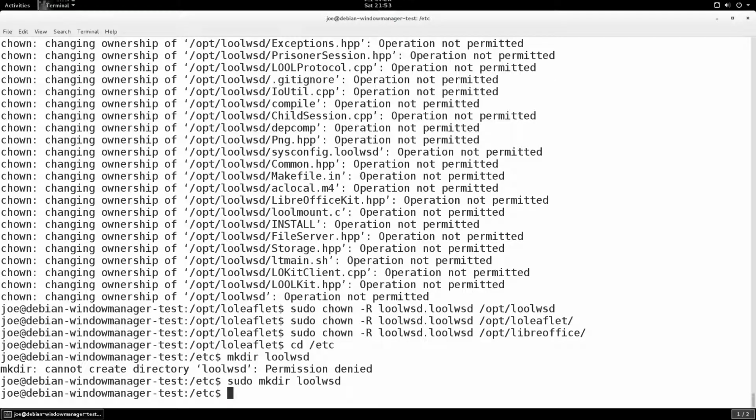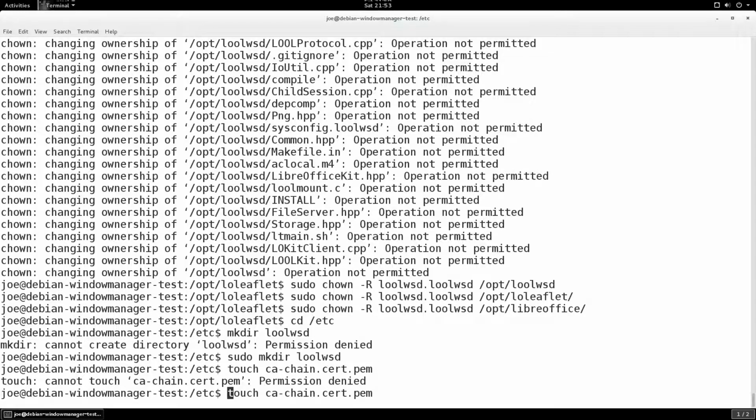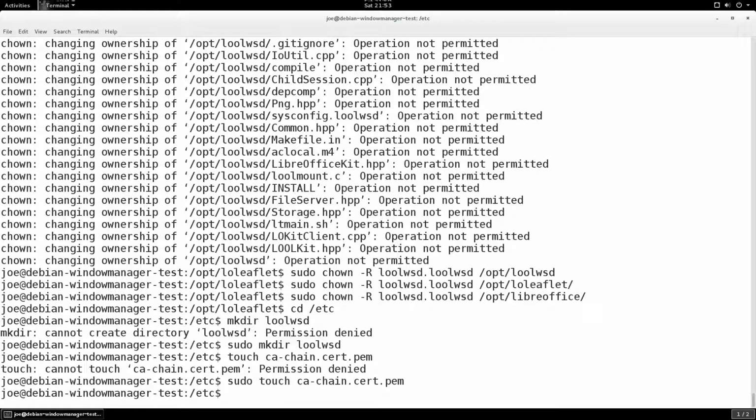But eventually what you're going to want to end up with is three certificates, the first of which will be ca-chain.cert.pem. This will be your certificate chain. So this is the certificate for the certificate authority that you're getting the certs from. That's why you'll need a certificate authority to generate these, because you'll need that cert.